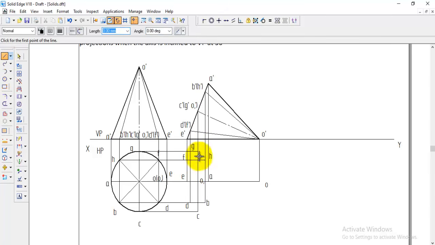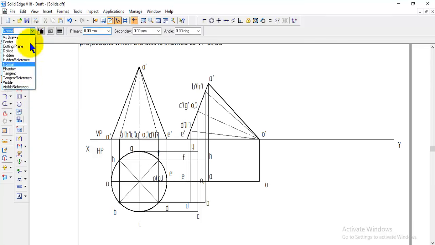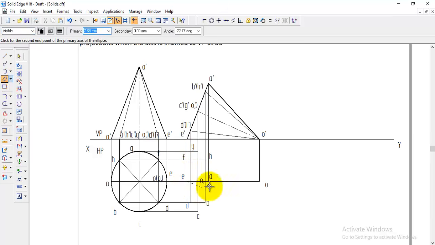Okay, next now we are seeing from the top, this complete base of the cone is visible, and we can make the complete base visible. To get that we can use the option ellipse. So ellipse by 3 points and take visible line, and the starting point, the first point we can take as E, and second click on the A, and third click on the G. So like this we can get it in one shot by using ellipse by 3 points. We can get all this smooth curvy option, that means the ellipse option, here. So that is finished, and finally get the side view here.